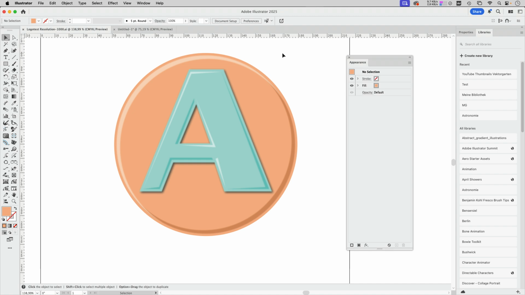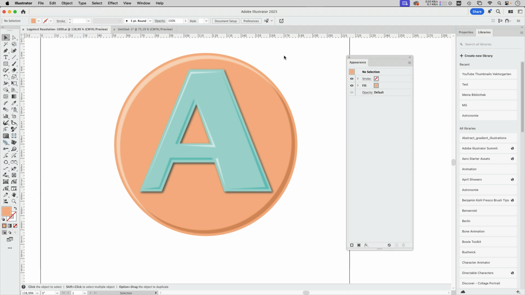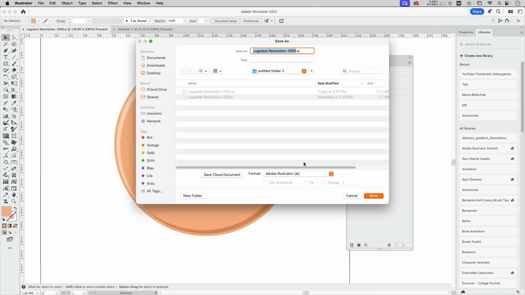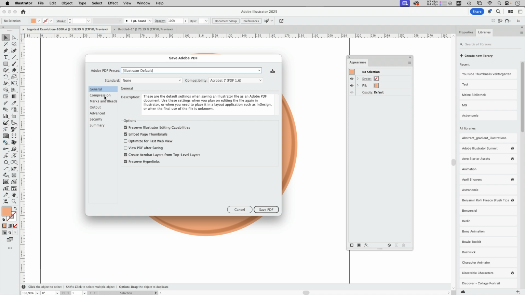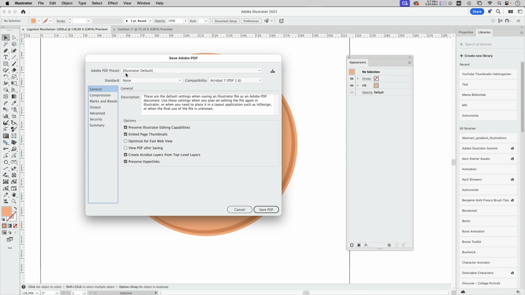in the saving dialog boxes. But you might have seen that these exist. So when I'm going to save as and change that to PDF and then go in here, then we have all these settings, and one of them is compression, and there we could downsample that. Now, as you see, this is set to the default, and the default means that Illustrator does not apply compression or anything to that when saving the Illustrator with the PDF compatible part. But in here we have that.